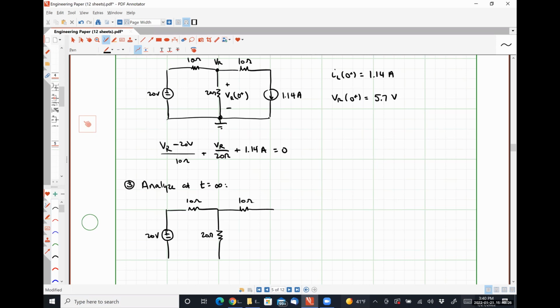Short circuit, yeah. So at t is equal to infinity, this represents DC steady state again. This is a long time after the transient condition has died out and we've stabilized to a constant operating point, okay? So at t is equal to infinity, we should replace all of our inductors with short circuits and all of our capacitors with open circuits because we're back at DC steady state.